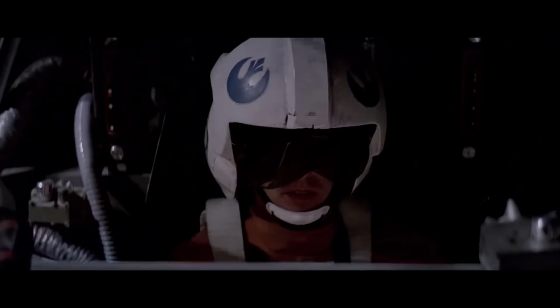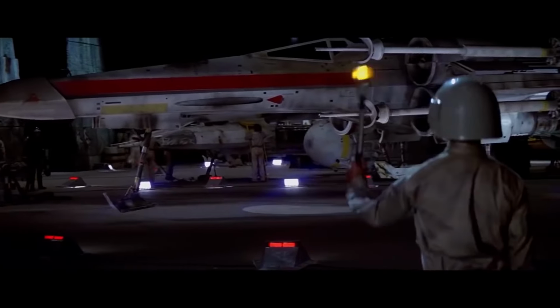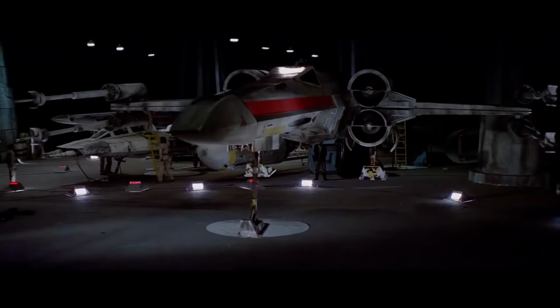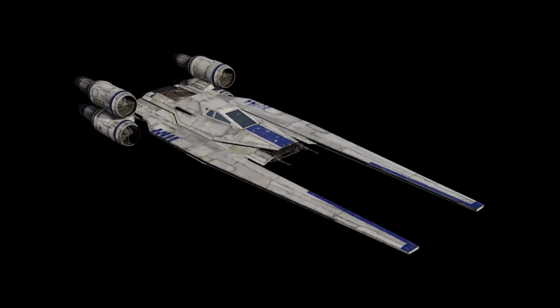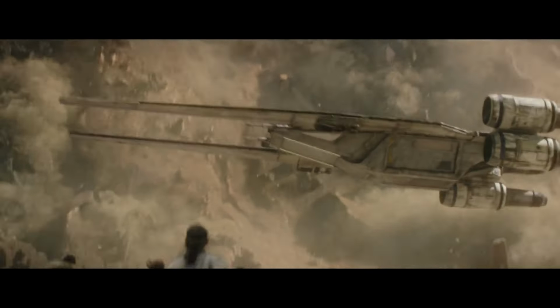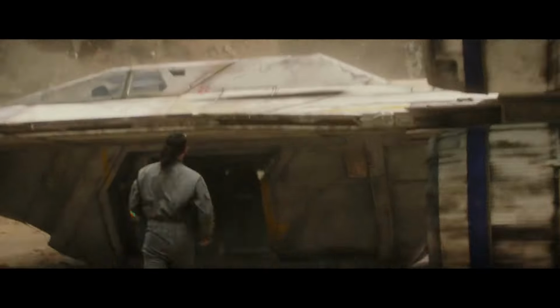However, I felt like that would be a little over the top, like something you'd see in a bad BuzzFeed article that seems like it's trying to include all the ships a reader might be nostalgic for, rather than the ships that actually fit the theme of the article, so I decided to replace it with another Incom product, the UT-60D U-Wing Support Craft. The U-Wing is a very versatile light transport. It is small and maneuverable at only 24 meters long with its S-foils closed.